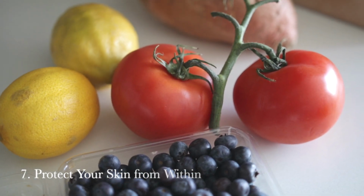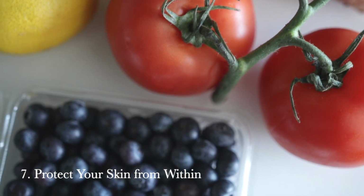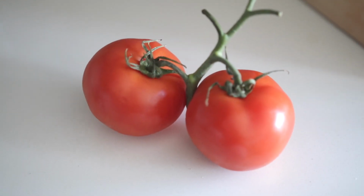And speaking of summer skincare, did you know that there are actually certain kinds of foods and properties found in certain foods that can help to protect your skin from the sun from within? It's pretty cool stuff. So foods that contain lots of antioxidants and different kinds of things like carotenoids and lycopene from tomatoes, vitamin C, so your citrus foods, strawberries, bell peppers, these kinds of things, as well as beta carotene, so foods like carrots and sweet potato. These kinds of foods are wonderful at protecting your skin from within. It's all about those antioxidants.